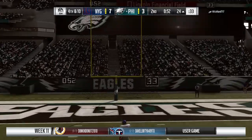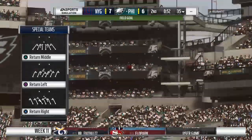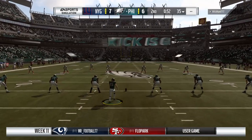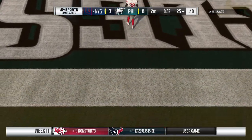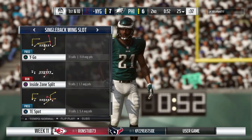And his kick is good. And they'll get it back within a point at 7-6. The bottom line, tremendous starting field position, really squandered there as they wind up going backwards and then come up with just 3. Well, getting the 3 turned out to be important. I can imagine the head coach when he ordered the field goal: please salvage something out of this drive. That was not fun to watch.